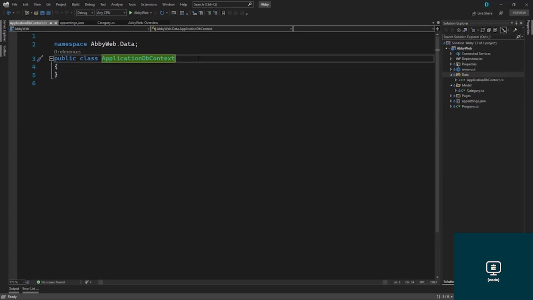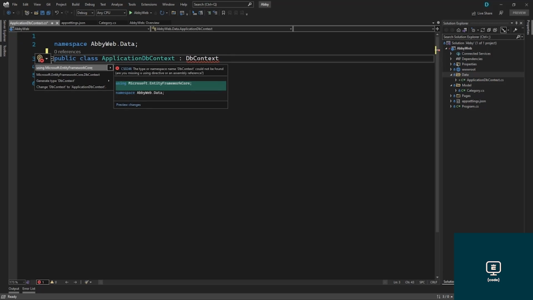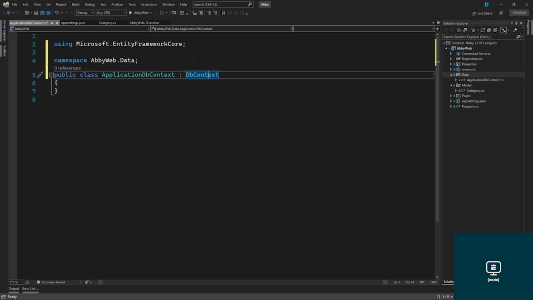Now this file will implement the DbContext, or it will be like a data layer that will connect our application with the database. So it must implement the DbContext class inside Entity Framework Core. So we will add a colon here and we will write DbContext. Now you will see the red squiggly lines because it does not know what this DbContext is. If you press Ctrl dot here, you will see the using statement for Microsoft.EntityFrameworkCore. And DbContext is defined inside Entity Framework Core to access and manage the database.